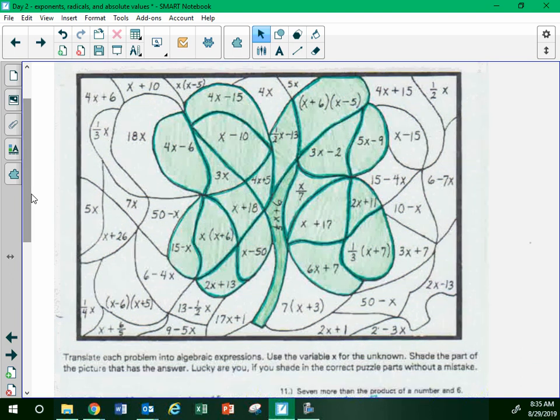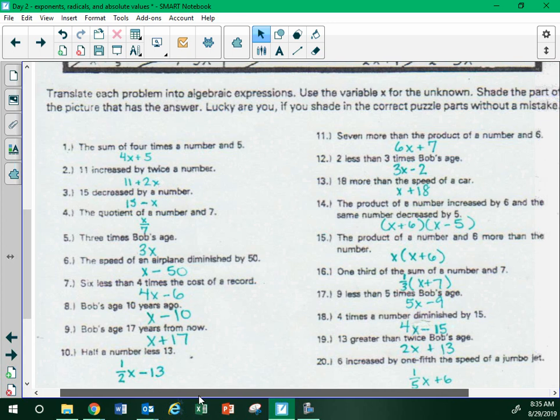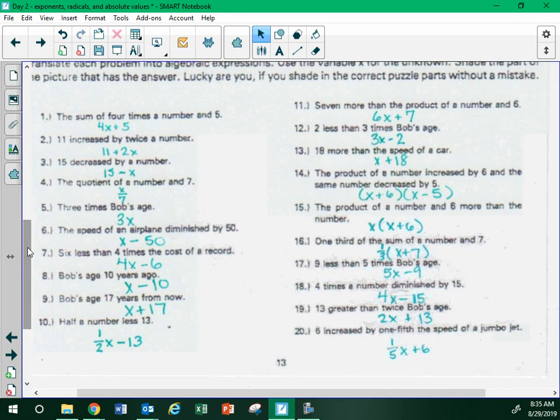Okay, so there's our picture, but I'm going to go and show you. I think it's more important to see our answers this way because that's what we're looking for. Let's see if I can zoom in a little more. So go and take a look through that. Is there anyone else that I told they need to go back and change something? Now, if you did not do your homework, do not just simply copy these down. You need to actually do it on your own. Copying would be a violation of the honor code.